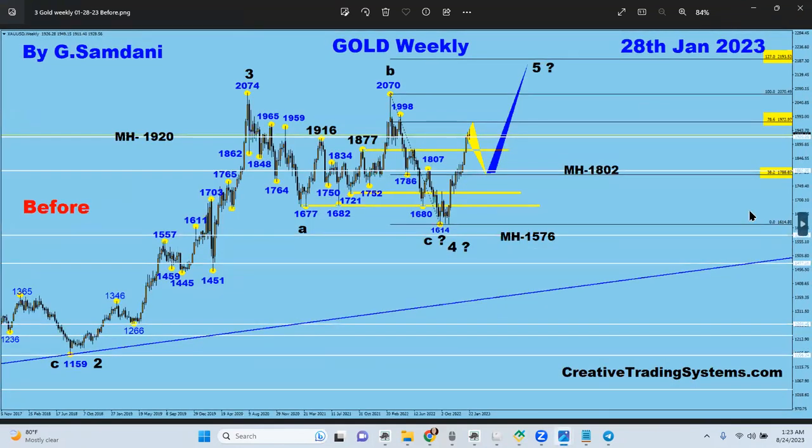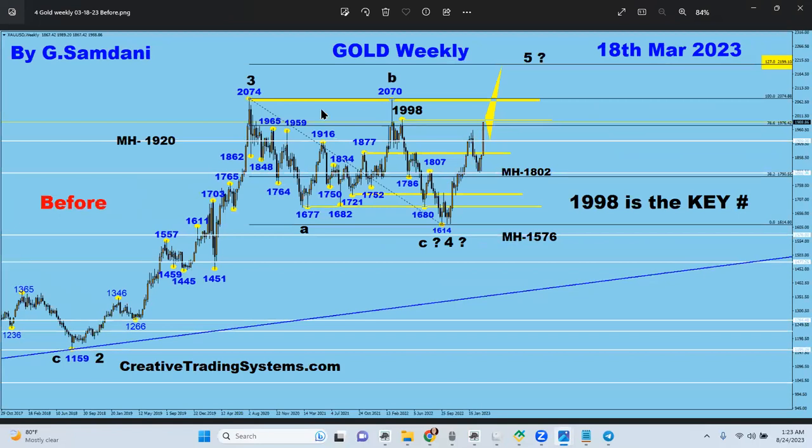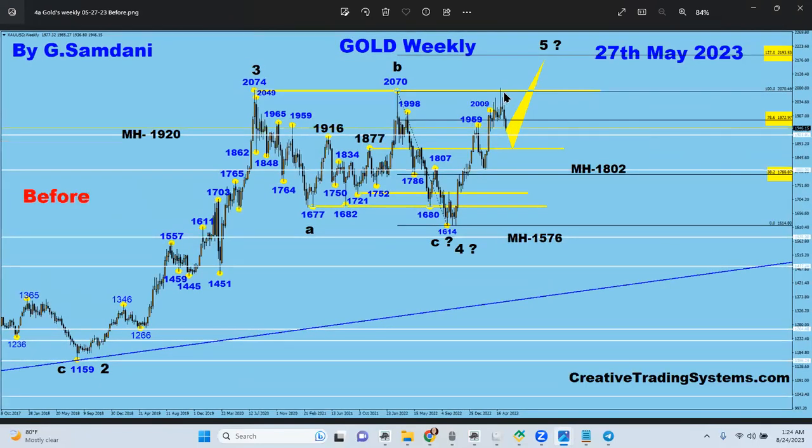Now, I'm going to skip a lot of charts in between, because I don't want to make the video long. So we went up there. So I said, we're going to drop to 1802 and then go to the upside. And these are the highs also in check. So it started to go up, and then I placed this yellow band saying that this might stop the move. If we break this, then we go to the upside. If this will stop the move, then we may drop. So we hit that and we start dropping.